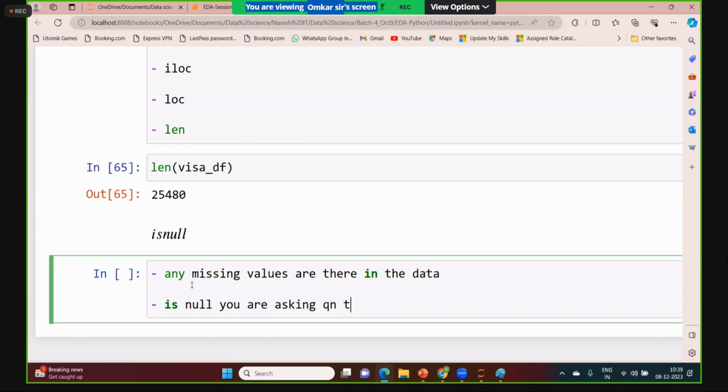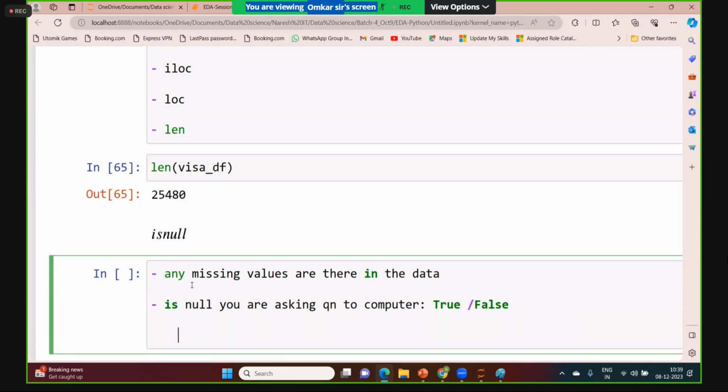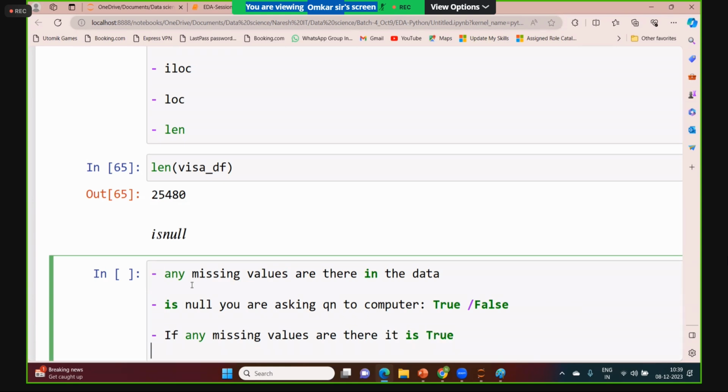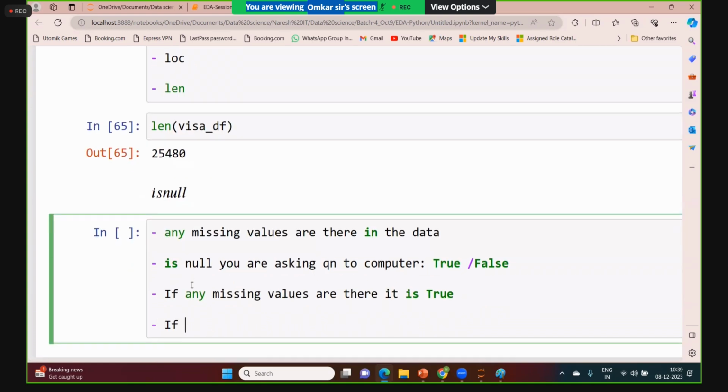What answer will it give, true or false? If any missing values are there, it is true. You are asking whether it is null; yes, it is null, that means true. If data is present, which means no missing values, at that position False will be there.